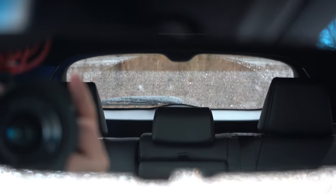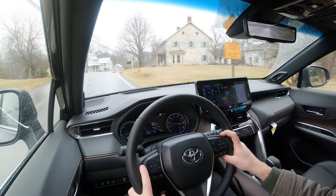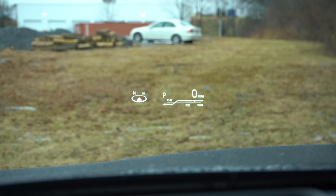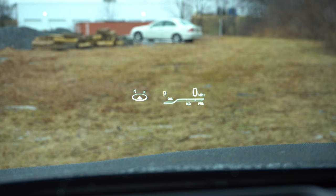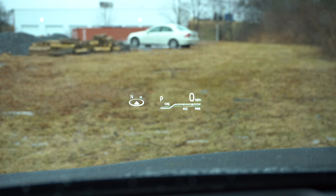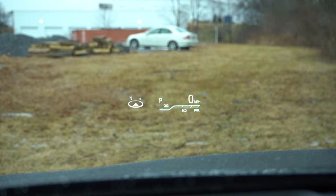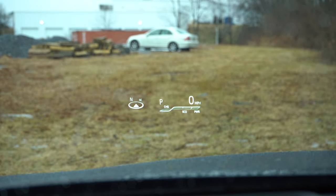Visibility is 100% fine out the back — and we'll get into the rearview mirror camera in a bit. Rain-sensing windshield wipers are optional for the Limited trim, and a head-up display is also optional for the Limited, which we have today. It shows compass, speed, battery charging indicator, and the speed limit of any given road. It's one of the brightest, best head-up displays I've seen in quite a while.